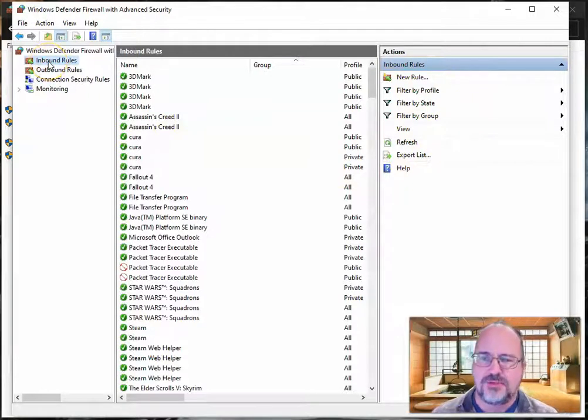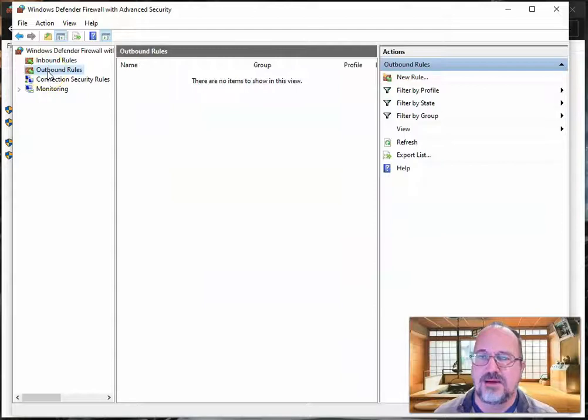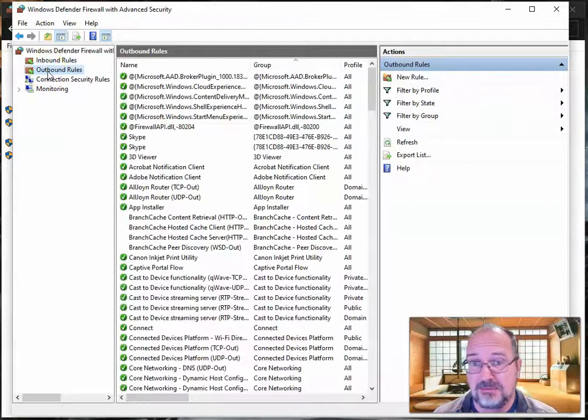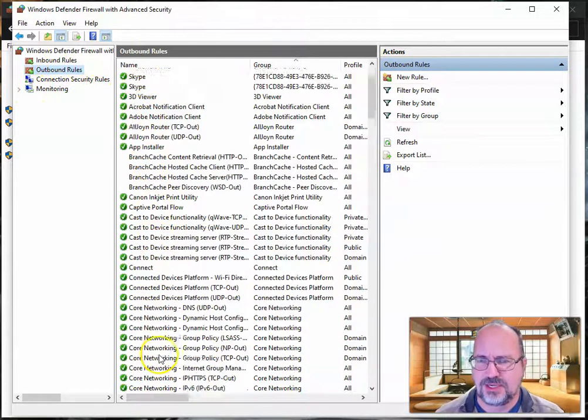So inbound rules meaning data coming into my machine. Outbound rules pertain to things flowing out. Typically, I don't block too much on the outbound. I'm going to dump data into the network. It's up to you to defend against it. Who knows, right? So you can see inside there's a lot of rules that are already currently set up.